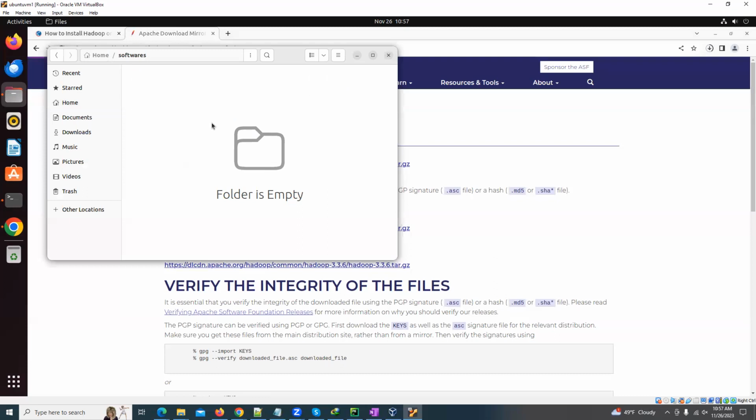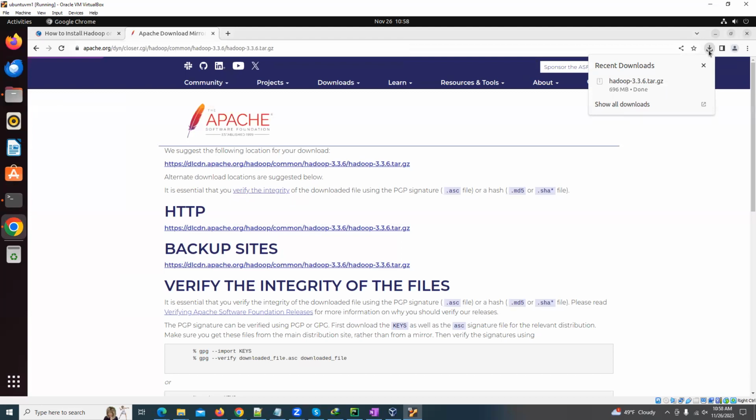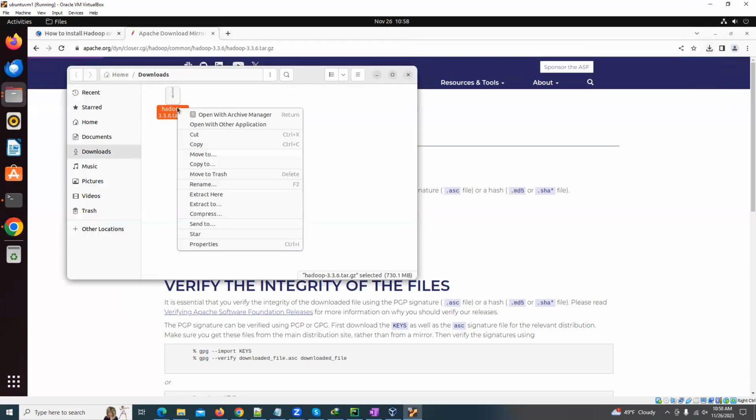I will keep it here in the software folder, downloading and installing it. This download is complete. I will extract this one.